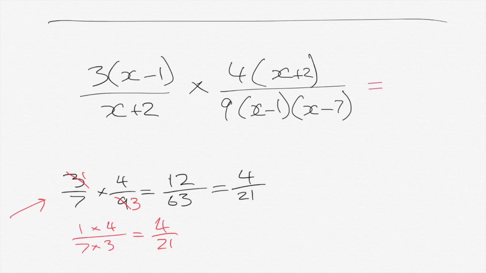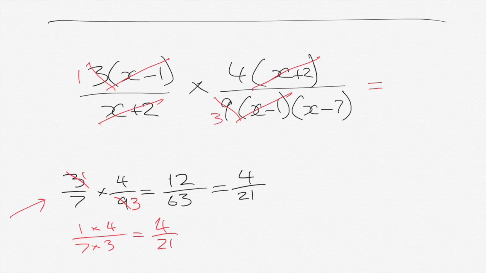And you'll notice here we've got a numerator on this side cancelling out with a denominator on that side. We've got a numerator on this side cancelling out with a denominator on that side. What do we have left? Before I even do that, notice my coefficients. I've got a 3 and a 9 there, so I can cancel out the 3 with a 1, and then 9 becomes a 3.